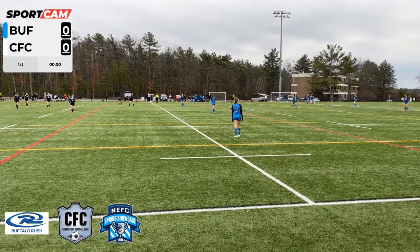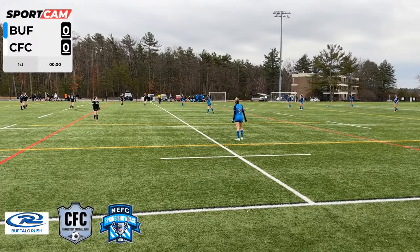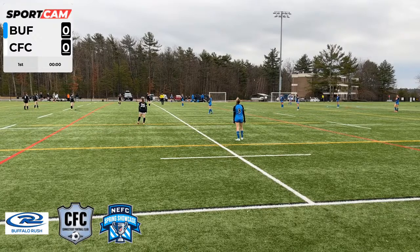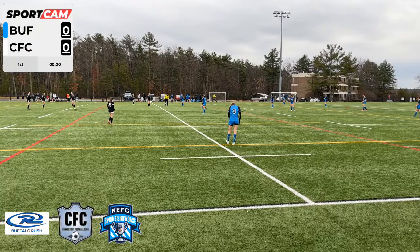It was pouring this morning, a beautiful day yesterday. We dodged the nor'easter that was here earlier this week, but not the greatest vantage point, but we'll have some fun here. A couple girls trying to show their wares to hook on with a chance for postgraduate soccer. So, two 40-minute halves.